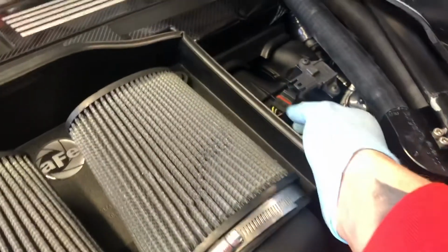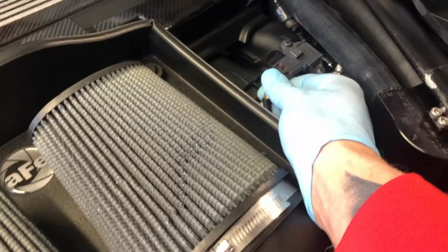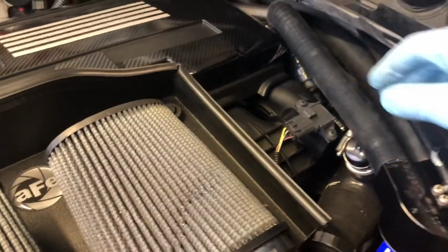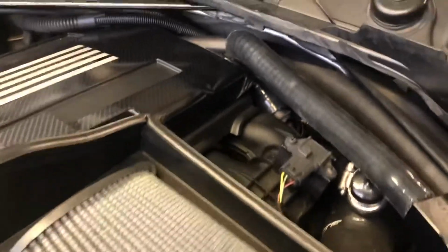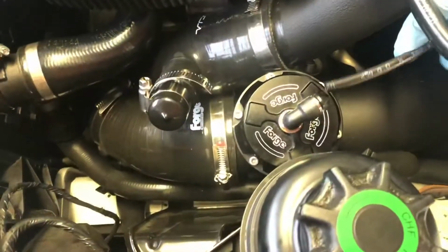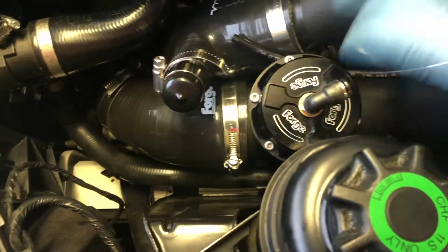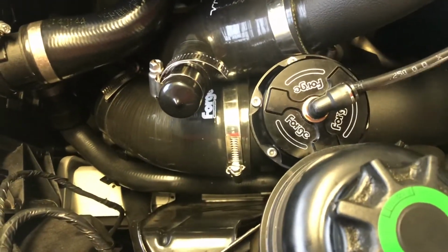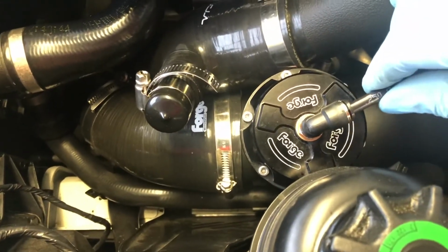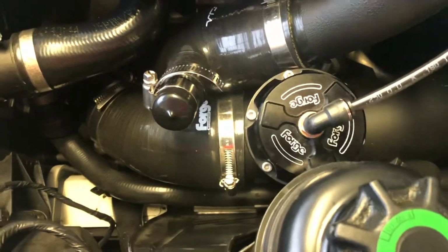Once you have that nipple on there, you can plug in your map sensor. Make sure it's in there and seated. Everything looks tight. The fitment is excellent on this thing. I'm super impressed. So I'm gonna attach the new vacuum line provided to both ends. They're push fittings. The quality of this thing looks amazing so far. Install your new air fitting. It just pushes right inside here. It's seated, it's not gonna come out. The only way it's gonna come out is if you depress this.